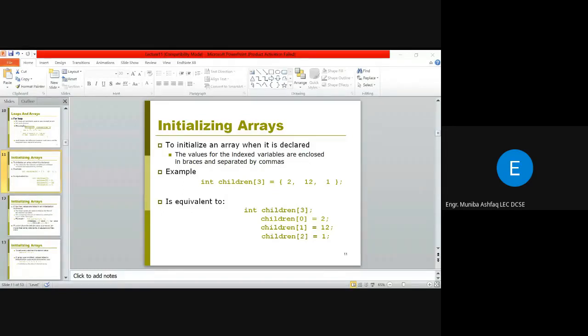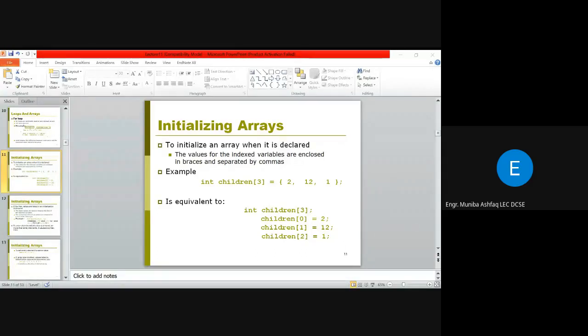So this statement is initialization at the time of declaration. This single statement is equivalent to int children[3]. First you declare it, and then access each element and initialize it.